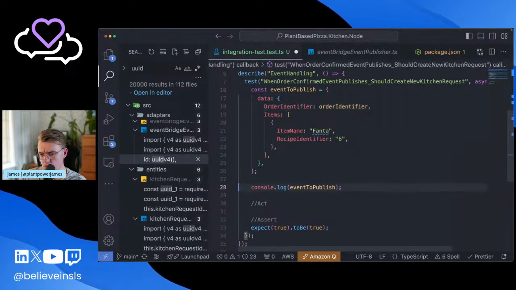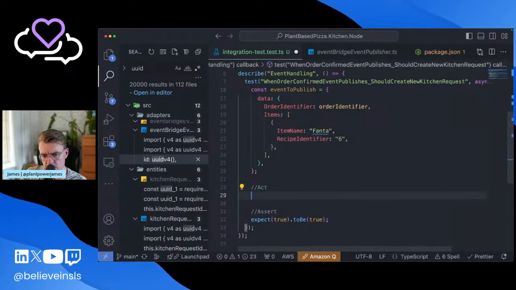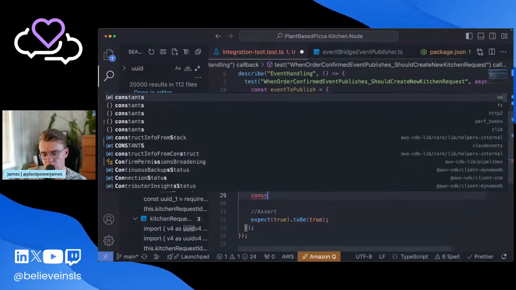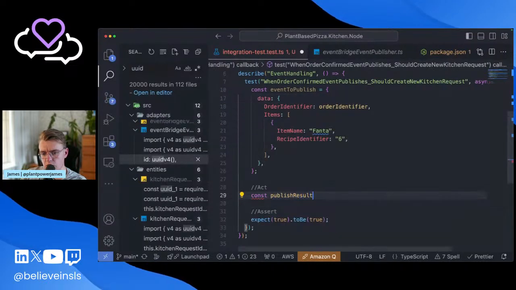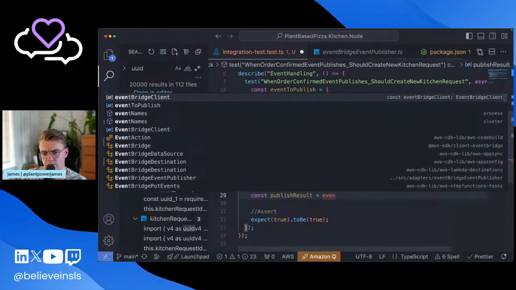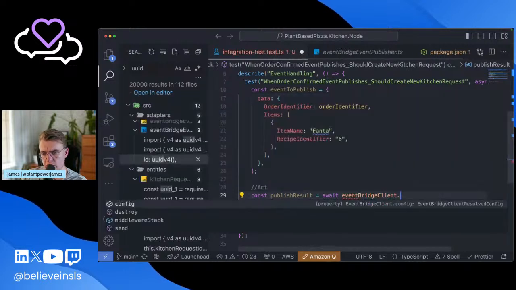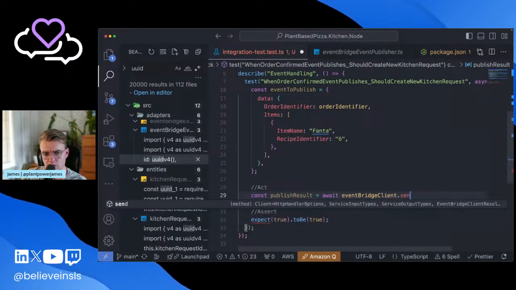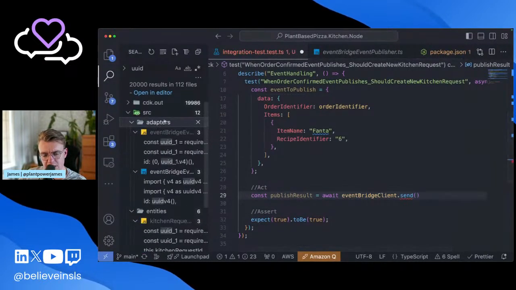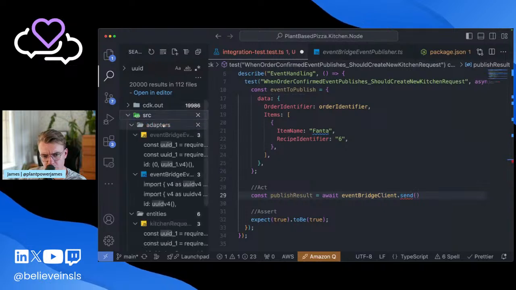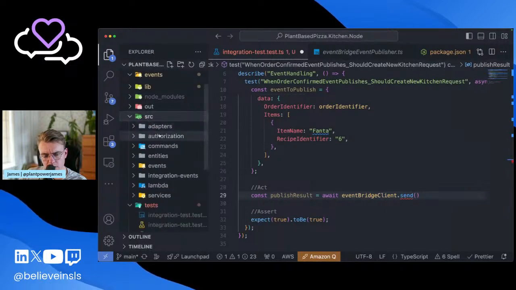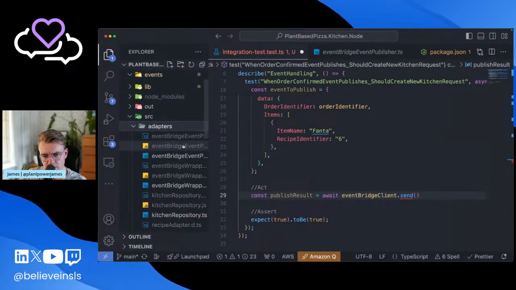Okay, let's then try and actually publish this. So const publish result equals event... oh wait, EventBridge client. I've got this weird syntax for doing this, but I've got this somewhere else here.